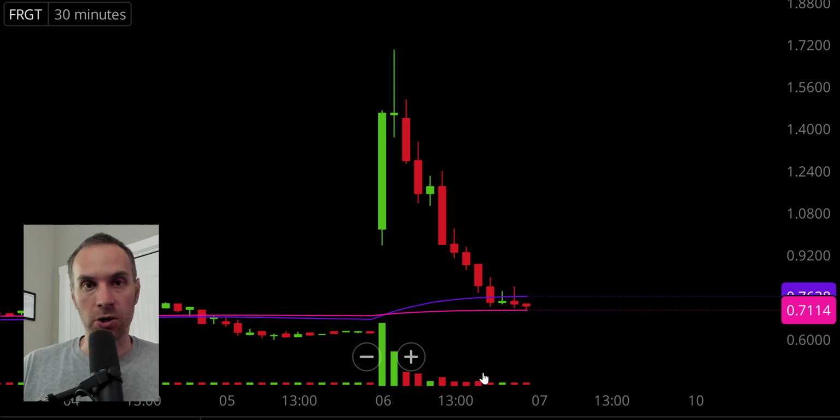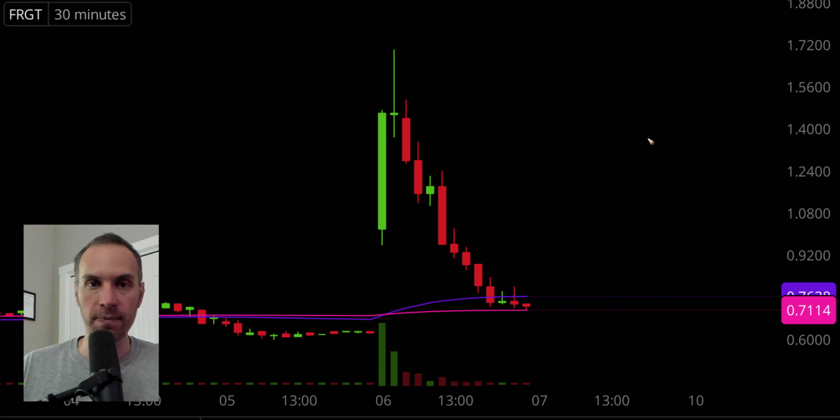So again, no guarantees, but if you're able to manage risk and you're going to be disciplined, then you could be looking at a very nice risk versus reward scenario, because if it doesn't go your way, oh well, manage your risk. If you do even get a little bit of a bounce, then relative to what was being risked, you could be looking at some good upside reward. So if you like these kind of opportunity in the ugly penny stock situations, definitely keep an eye on it.